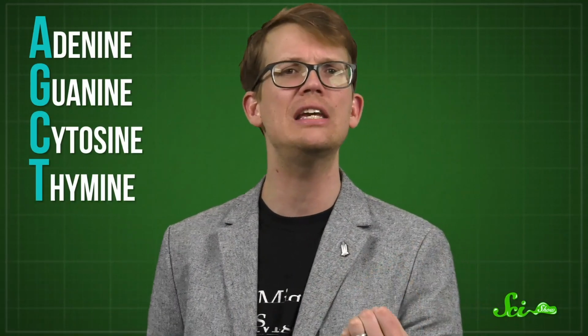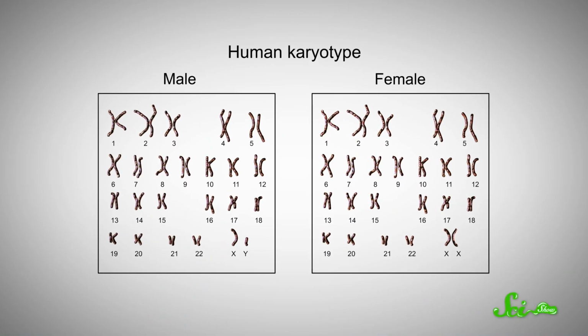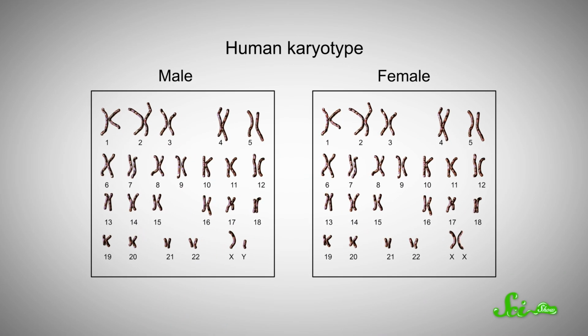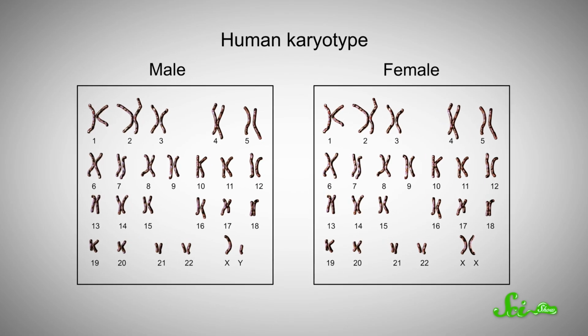And when it comes to our bodies, our genes aren't so much an open book as the world's biggest crossword puzzle. Your genome is the complete set of DNA hidden inside your cells. It consists of about 3 billion base pairs, which are molecular building blocks represented by 4 letters, A, G, C, and T. For most people, those letters are spread across 23 pairs of chromosomes and your mitochondria, and they contain pretty much all of the instructions that make you, you.